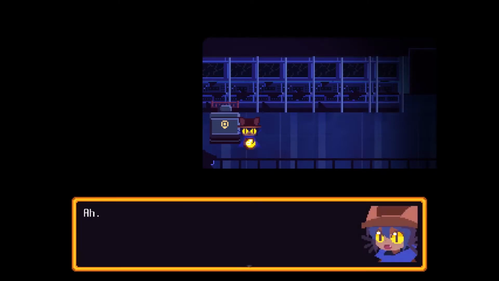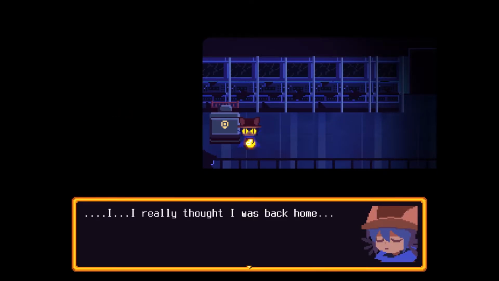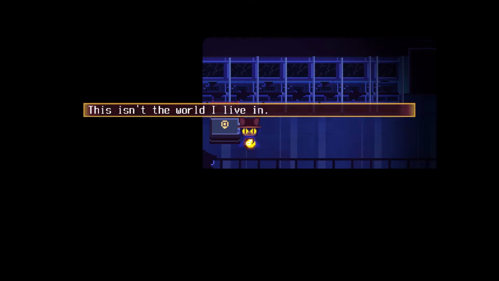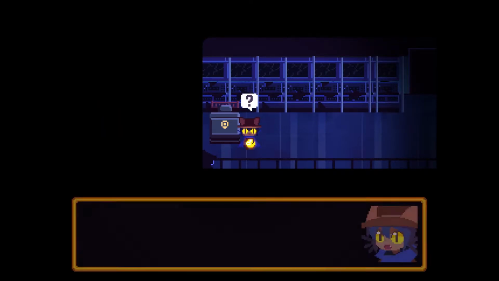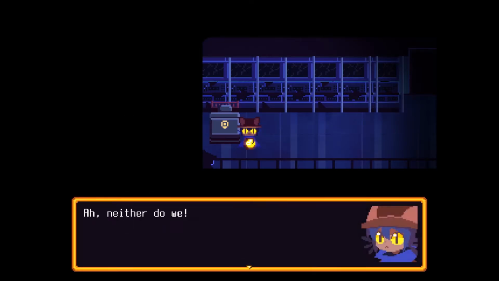Fisk, you still there? Yep. I'm awake. I had a dream just now. I saw. You did? Wow. I really thought I was back home. Oh, the sun back in my homeworld isn't a light bulb. It's a big ball of fire in the sky. I don't think I would be able to hold it like I do with the sun from your world. This isn't my world. Huh? This isn't the world I live in. Really? I guess not. If you're the god of this world, you wouldn't necessarily be in it. What's your home world called? Earth. Earth? Like the stuff on the ground? Wait, do you live underground? No. Neither do we. The shrews and field mice and stuff do. Does your world have a sun? Yeah, it's also a ball of fire. Really? Wow. Can you hold it?